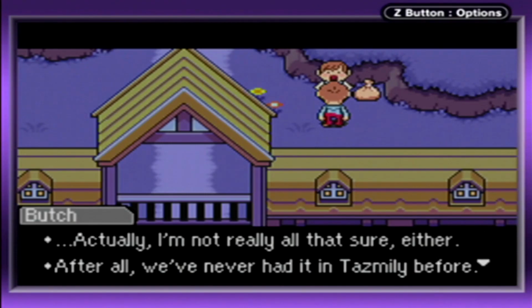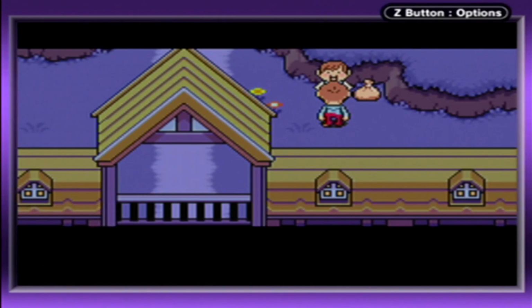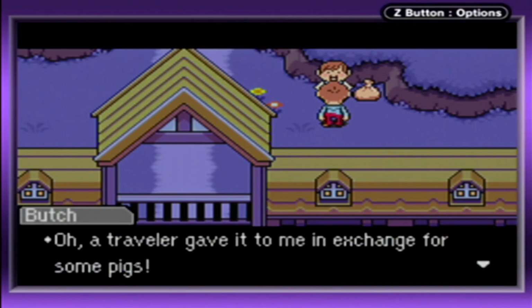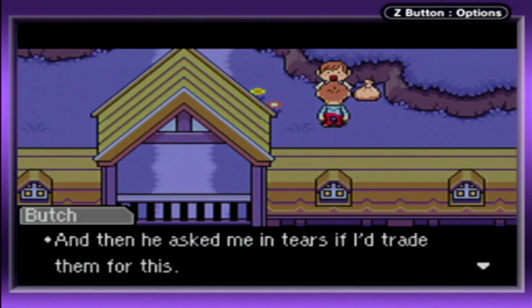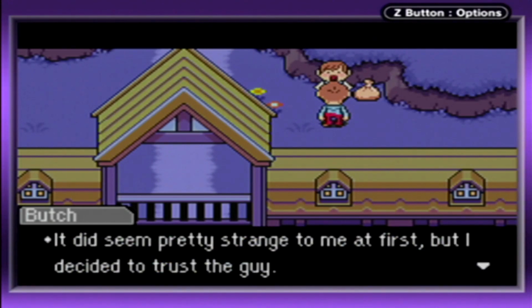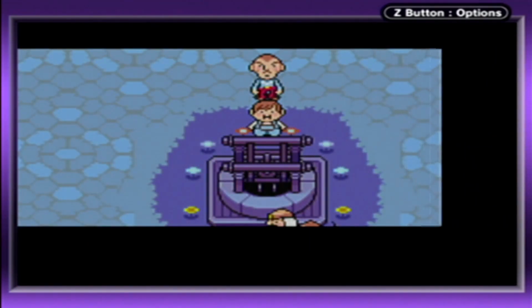After all, we never had it in Tazmily Village before, but apparently an era of money is about to start. Huh? What's an era of money? Oh, a traveler gave it to me in exchange for some pigs. Oh yeah, and you took a real liking to my pigs. And then he asked me in tears if I'd trade him for this. It did seem pretty strange to me at first, but then I decided to trust the guy. So he's definitely a friend worth having. This man and his money.